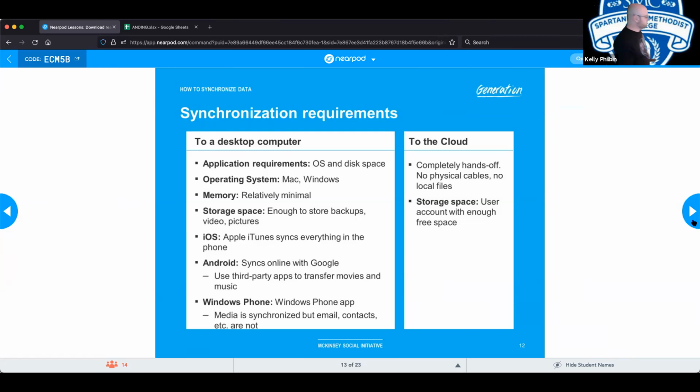Now, you're syncing to the cloud, so long as you have appropriate storage in the cloud. This is pretty hands-off. It goes ahead and syncs up for you whenever you require it. The biggest component with that is, do you have the applicable storage space in the cloud to be able to hold the data you're trying to sync to it? I think Apple only gives, what, 15 gigs or maybe 10 for cloud storage. Google allots 20.